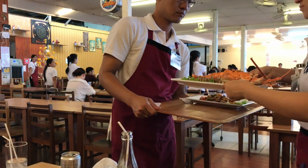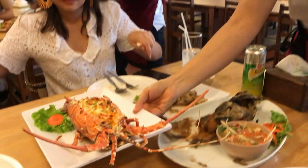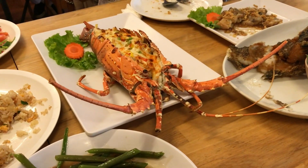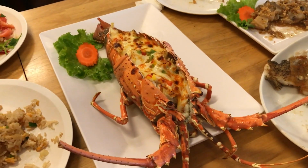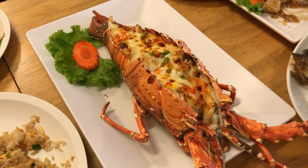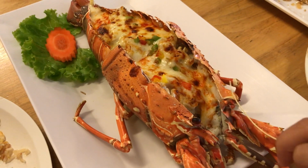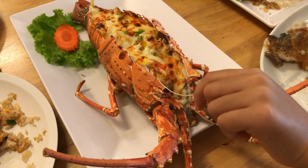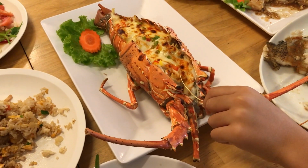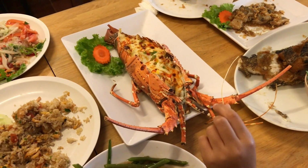And of course, the main dish. We didn't get that 5-kilogram lobster, but we got a medium-sized lobster here, and we had it cooked in the what's called thermidor style. So it's baked with cheese, and this thing is so fresh. So anyway, guys, this is building up my appetite. It's time to leave you guys, and I'm gonna have this fresh seafood. So I'll catch up with you in a bit.